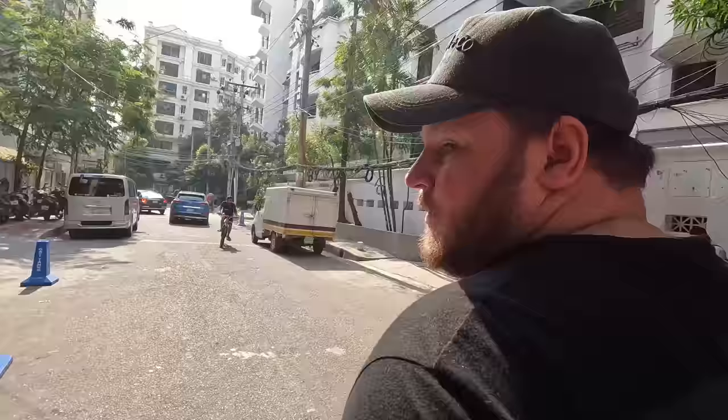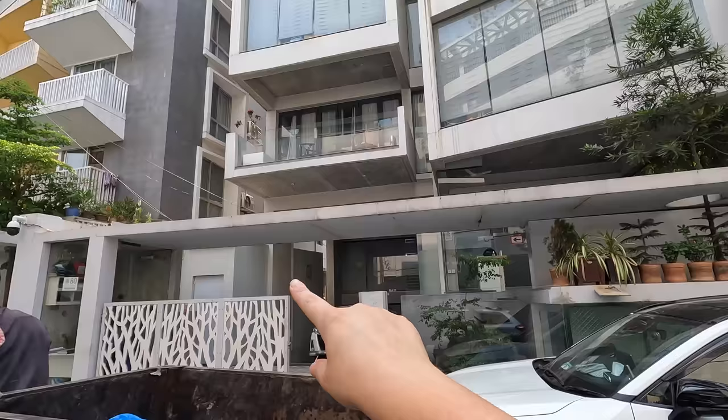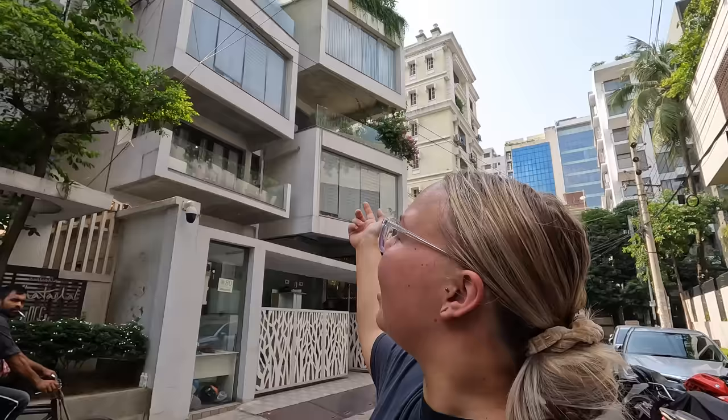I want to go to the old part of Dhaka — what's the place called? Old Dhaka, known locally as Puran Dhaka. We're going to get an Uber there because you can get Uber here in Bangladesh. We were also going to a restaurant called Tiffenboth — a pretty famous Bangladeshi dish. Look at how fancy these apartment buildings are in this area. I'm excited to see the difference when we go to the old city in Dhaka.